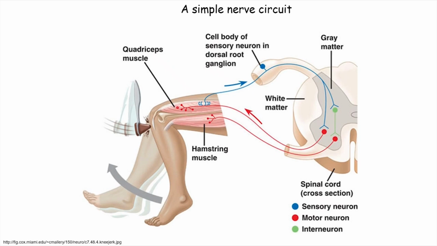And as a result, the thigh will contract on the upside and extend on the lower side, which will make the leg move in front and upside direction like this. So this small circuit with this sensory neuron and these motor neurons and one inhibitory neuron causes this sudden reflex. This is probably as simple as a circuit can get, all the way from the sensory side to the motor side.